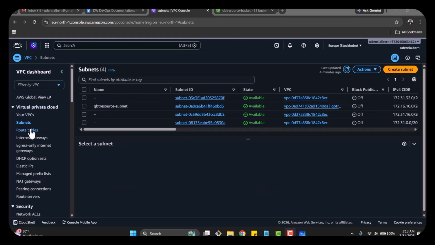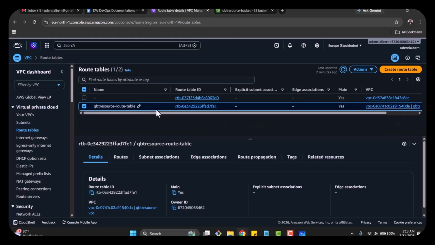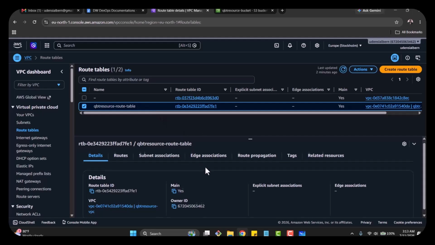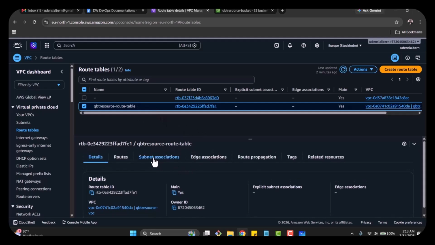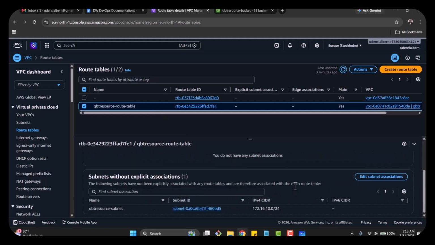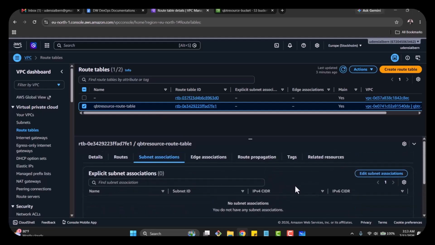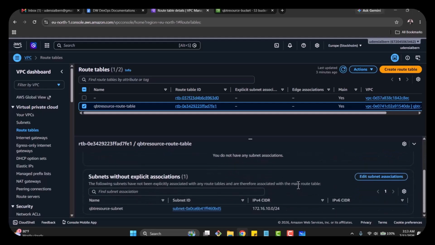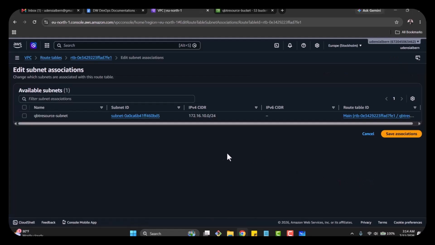The next thing is to check our route table. We click on this route table and go down to check the subnet association. You scroll down and see explicit subnet association: there's nothing associated. So this subnet, we now need to associate it to the route table that we have.